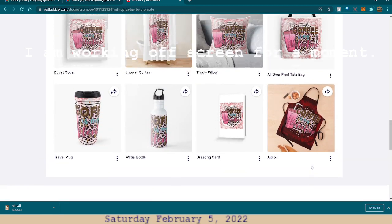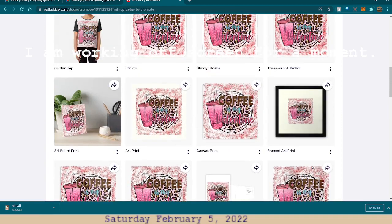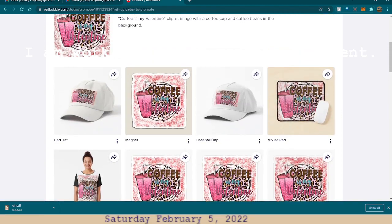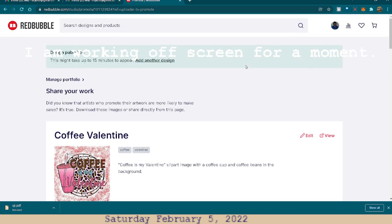So that's how you can take a Creative Fabrica bundle, one of Valentine's Day, and put it up. Do some Photoshop editing on it. I made it something different than the original by adding the red to it. It made a different product. Not exactly the same. You don't have to do that, but I wanted it to be unique.